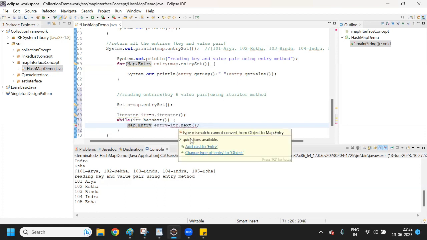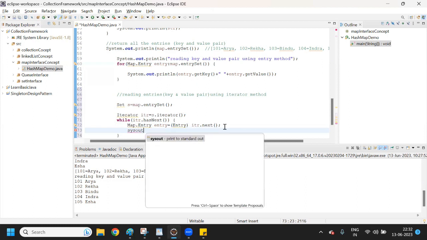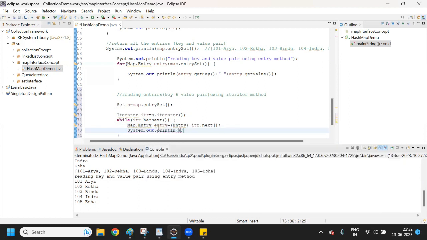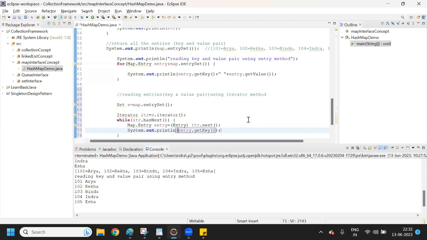Now it is asking us to typecast, so we can typecast here. And after that, again we can use System.out.println, and we can use this entry.getKey and getValue, which we have used earlier.